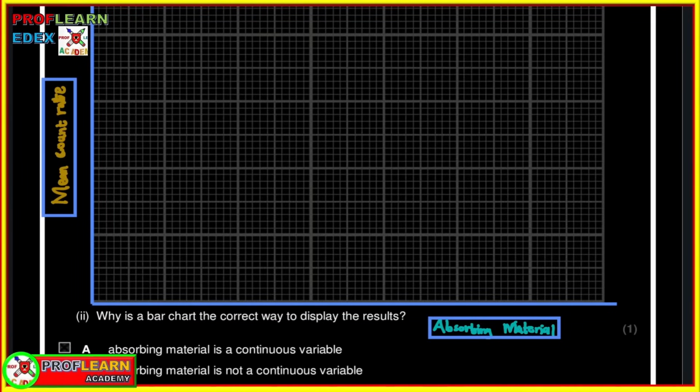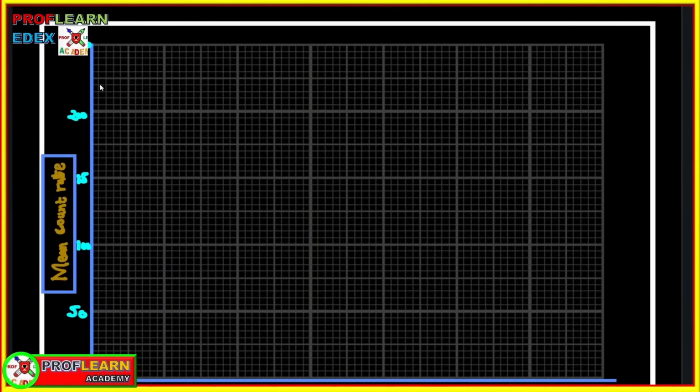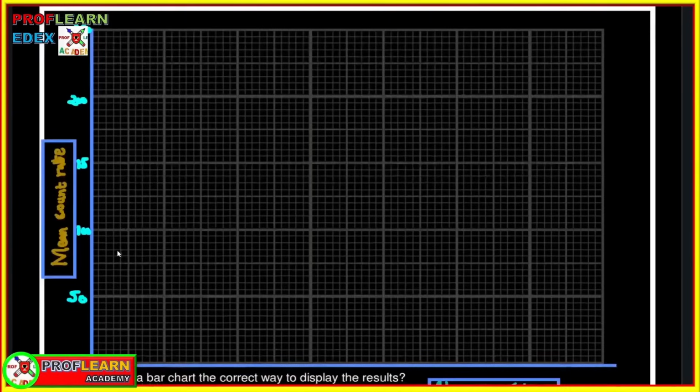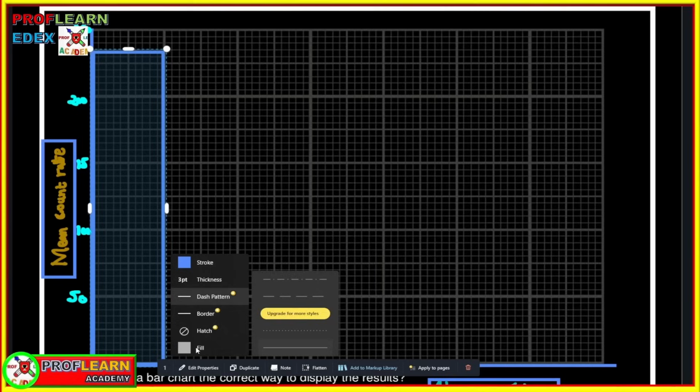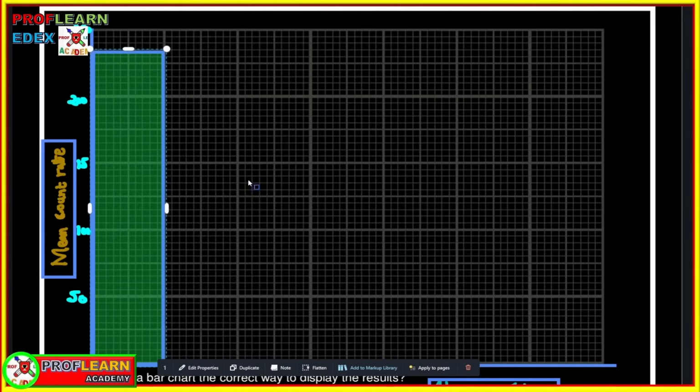So you need to remember that the axis must be well labeled, and you have to ensure that each part is where it's supposed to be. Then we're going to draw the first one for plastic. Remember, we were given some readings, so we have to fill the scale properly on the y-axis, so that a best scale is the one that can accommodate all the values that are in the table. So this is the first one, which is actually for plastic, and then we need to move to the next one.